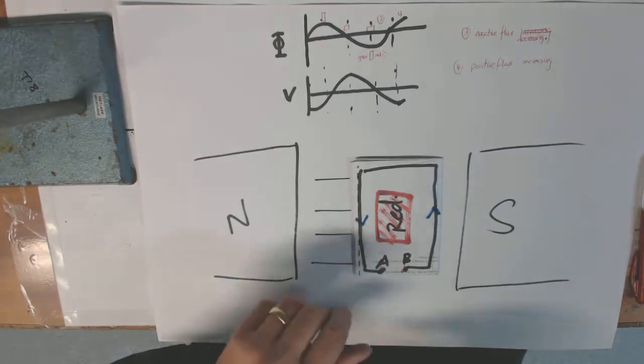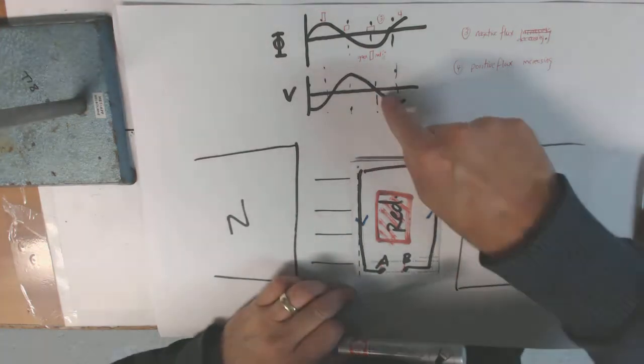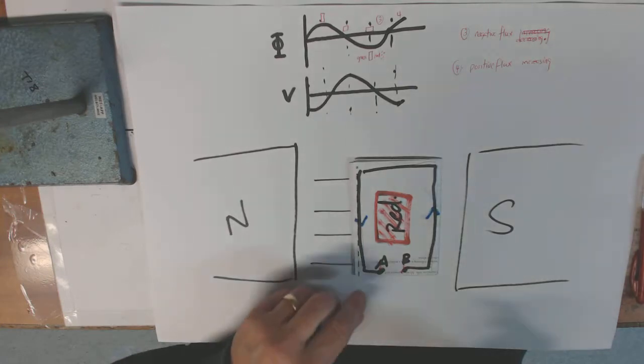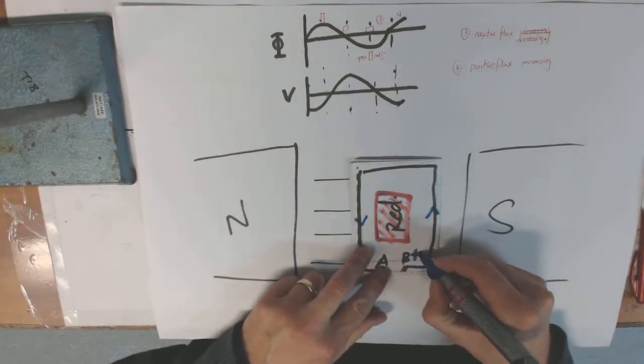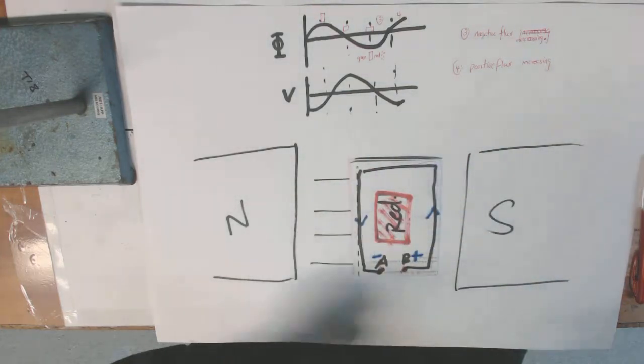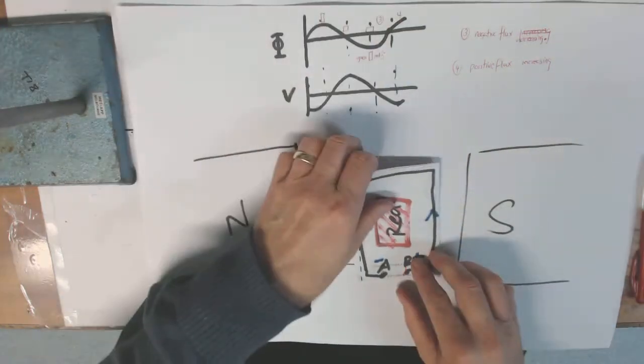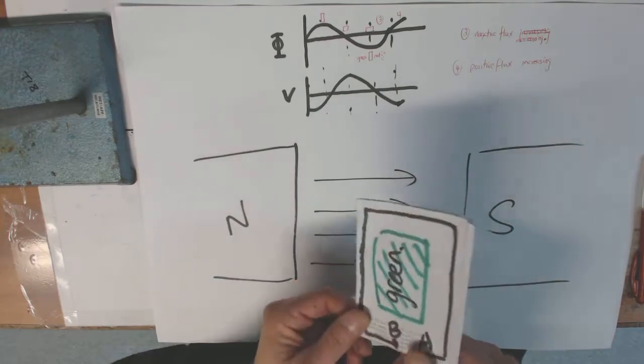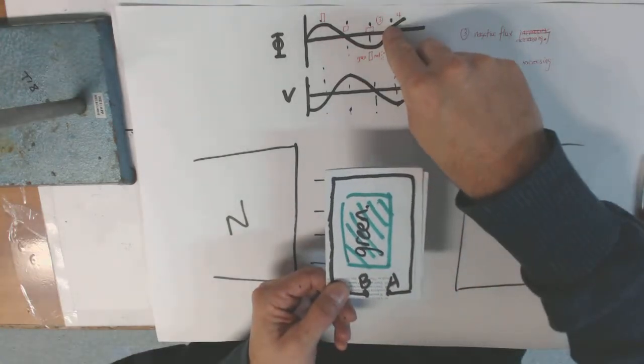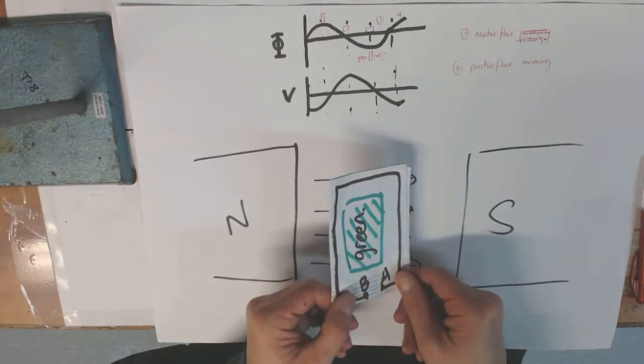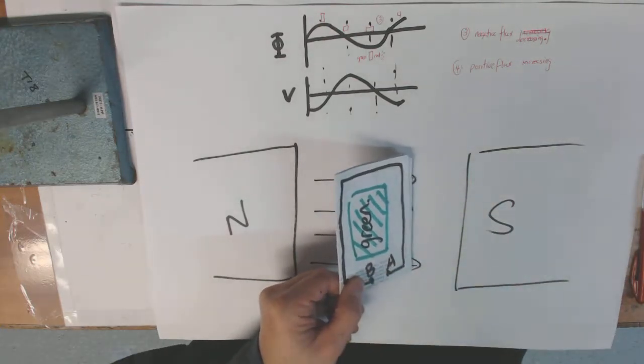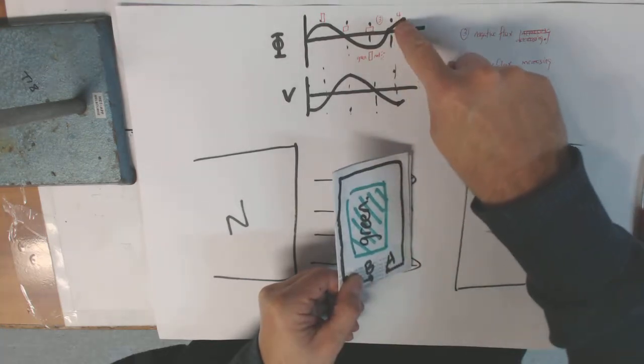That is what we've called, if we look on this part of the graph, a negative voltage. But we know to get a current to do that, B would have to be positive, and A would have to be negative for that current to flow like that. Now, the red has collapsed. We've got zero flux. Now what we've got is the flux coming out of the green from north to south. That's a positive flux in section 4.